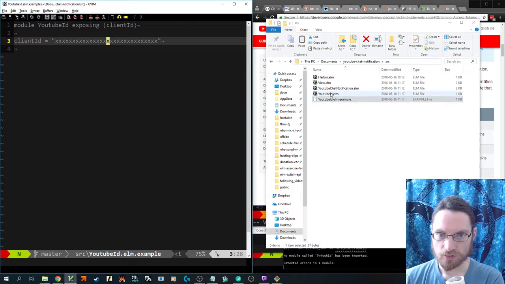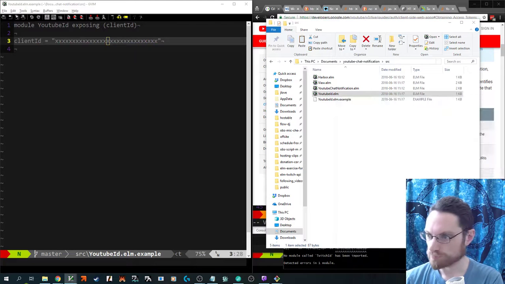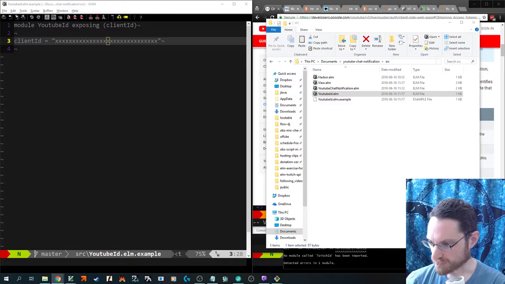And then we go open that in a new window. Okay. Create credentials. Identifies your project to check quotas and access. So this is in the process of the OAuth flow.